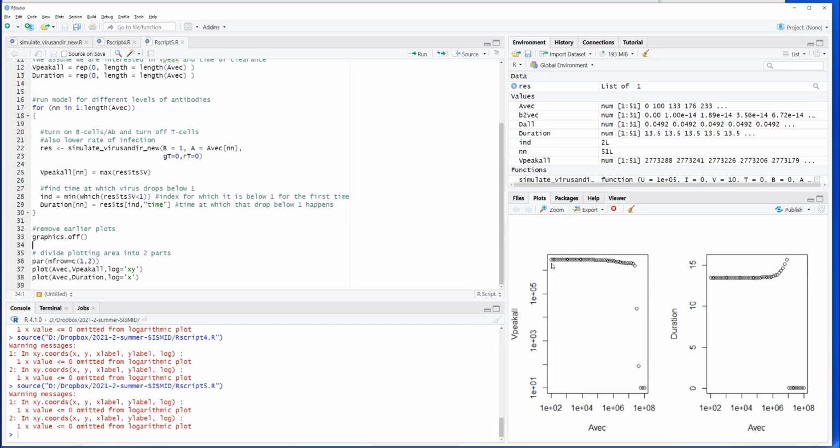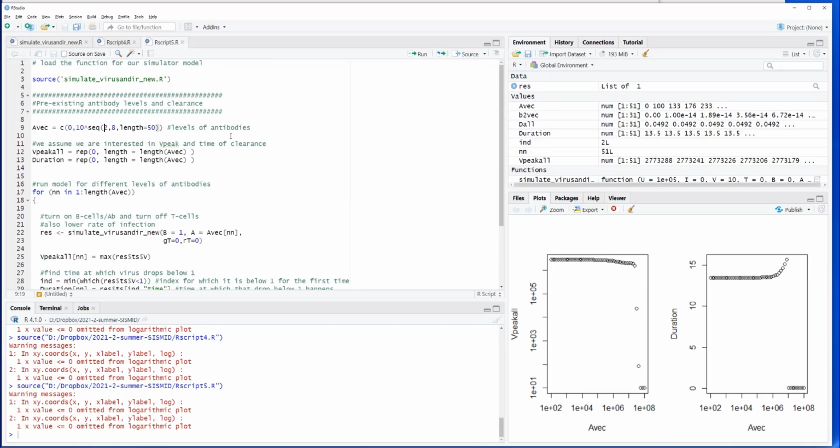So initially, it looks like the peak of the virus doesn't matter much because the antibodies seem to not be doing much. And then around here, as the antibodies increase, it's a steep drop to basically where there's so many antibodies there that you don't get a peak anymore. Basically, there's no more infection. So that suggests maybe that scanning over this regime is actually not that interesting, and I should maybe start closer to there.